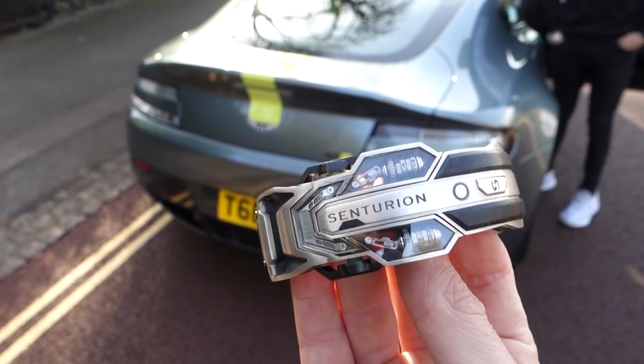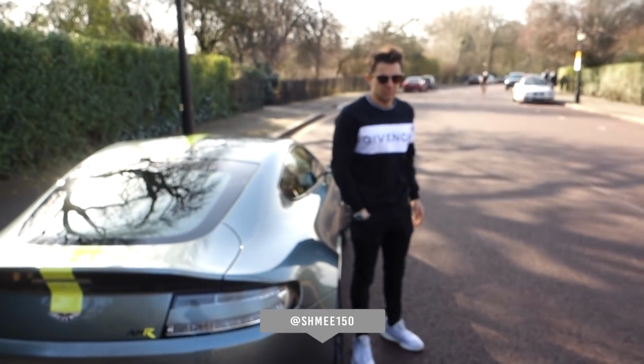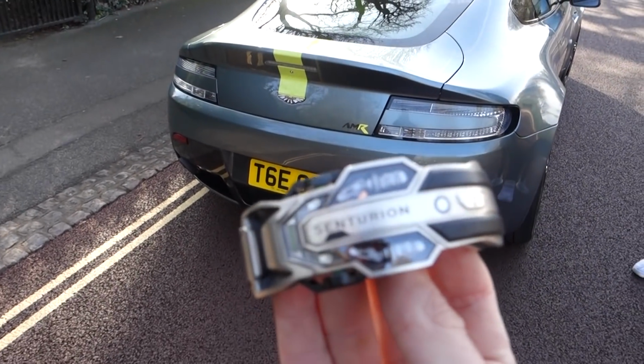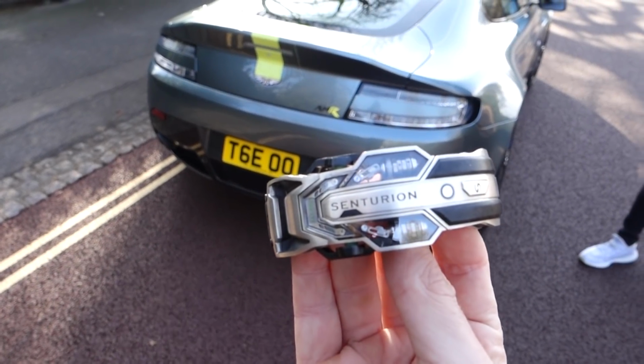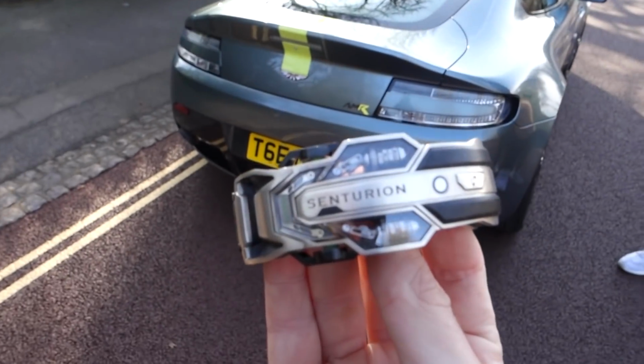There are some famous clientele of Centurion keys. I believe Mr. Schmee 150 himself. You like Schmee, don't you? Schmee's a good friend of yours. Yeah. I like Schmee, to be fair. Schmee has one of these. Mr. Usain Bolt, of all people, has one of these. I think he's paired it with his gold Nissan GTR. Did you know that? I know. And the Prince of Monaco also has one of these.